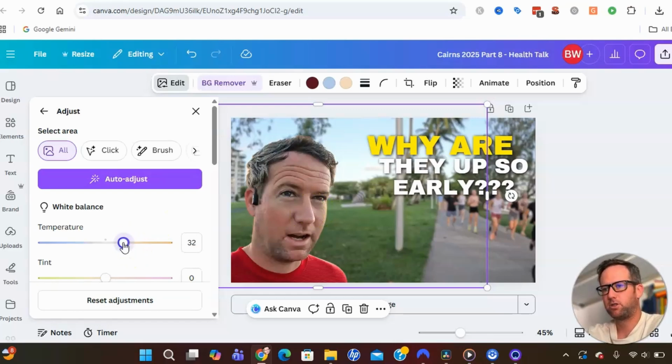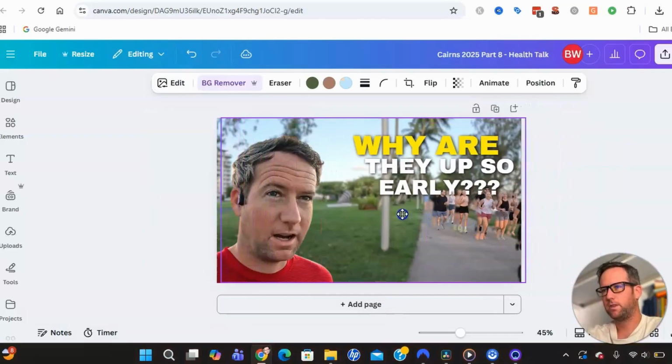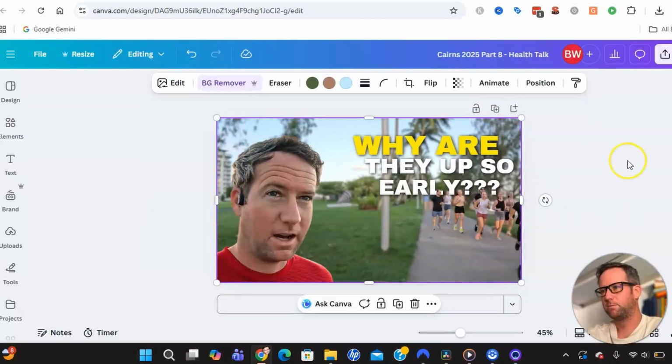I also turn up the temperature, so the temperature is at 0. I feel like it brings in a little too much of the blues. It looks a little drab. We're in the tropics, so you want it to be more lively anyway. When I raise the temperature up to the 30s, it just adds a little more color to me. I'm a kind of a more pale skin guy anyway. So it adds a little bit of tone, a little bit of color to me. And so this is pretty much ready to go. Like that, pretty much ready to go.